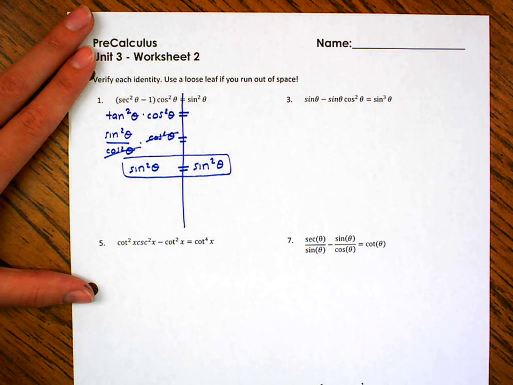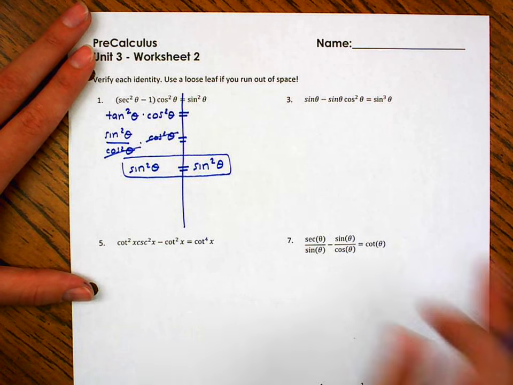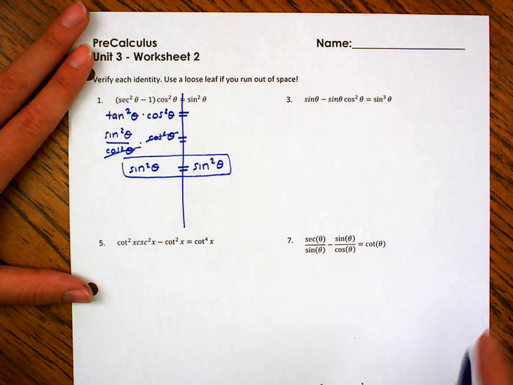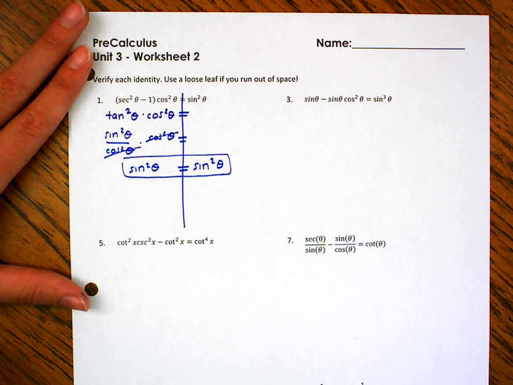Okay. Let's do another one. Number three. We have some methods. We have Pythagorean identities. But I don't see any of those yet. It's already all in sine and cosine. So, we learned two new methods this past class. And one of them is factoring. So, I'm going to see if I have a GCF.